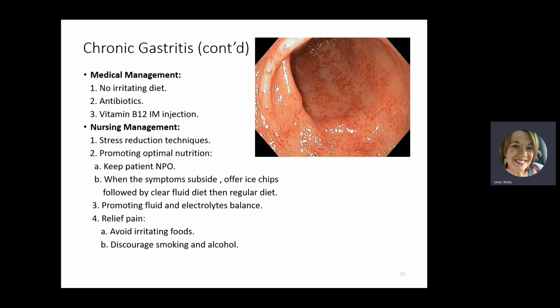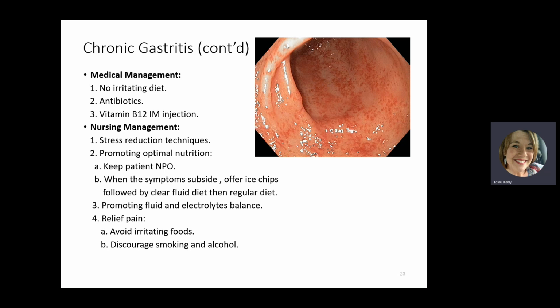So if there's chronic problems, we can see some petechiae in the stomach and small intestine, and that's from irritation and some small bleeding underneath the tissues. So we don't want them to eat anything that's irritating. Again, talking about foods that can irritate the stomach, smoking, alcohol, NSAIDs. We're going to treat the bacteria. If we test and we think it's bacterial, we have a positive H. pylori, they're going to treat them with antibiotics. Okay?